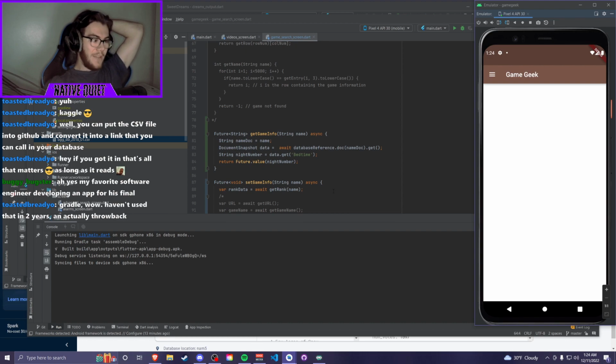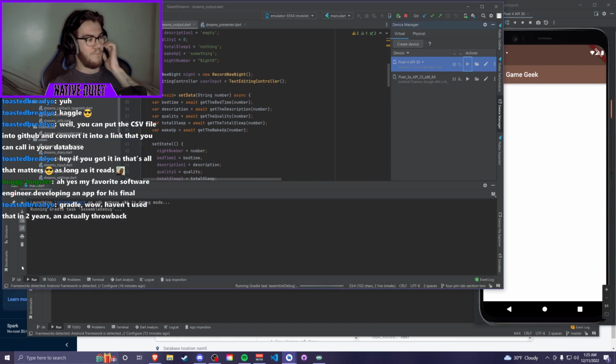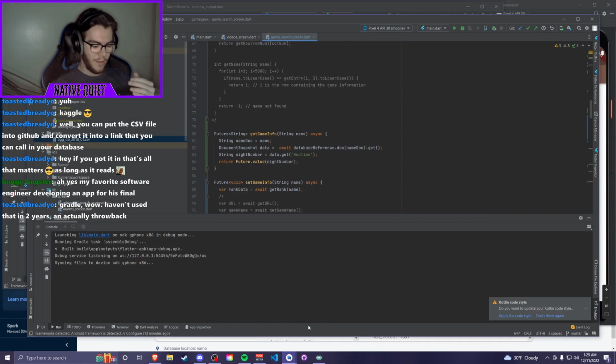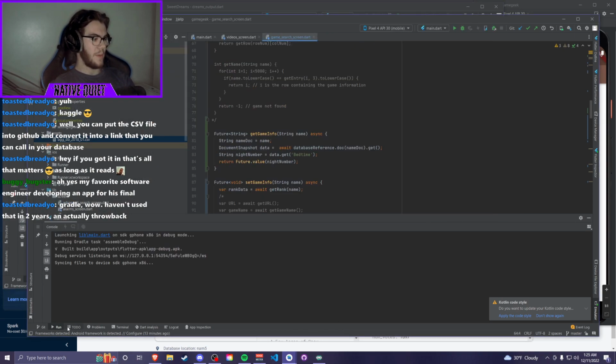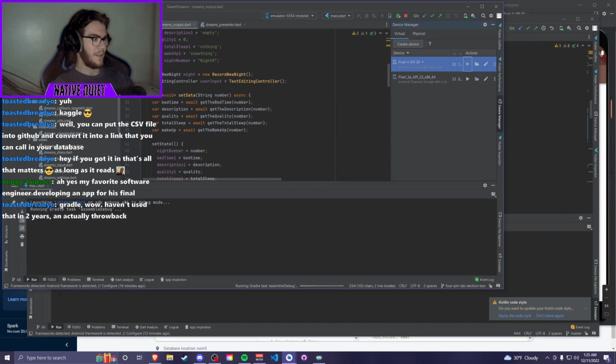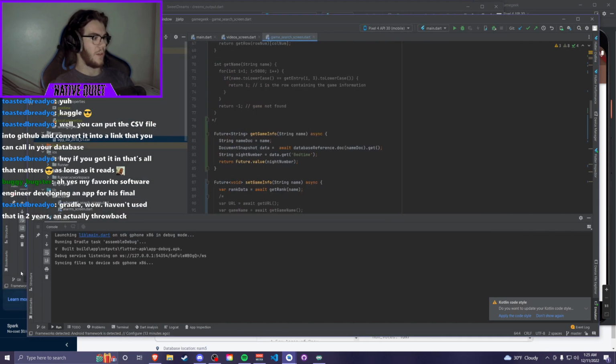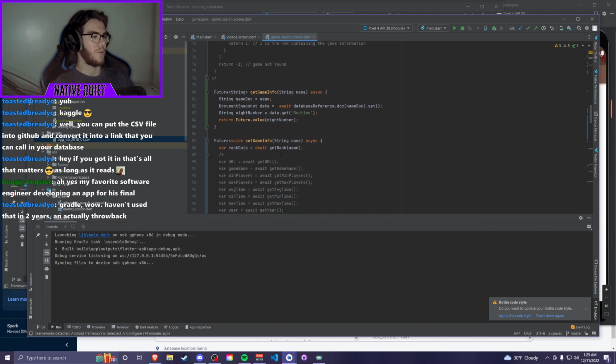Dude, I've never used any of this before. This is my first semester using Flutter and app development and all this. So we just learned all this stuff, and it was a pain learning all of it. It's so annoying. But now that I've learned it a little better over the semester, it's kind of fun that I somewhat know what I'm doing now. Before I hated it so much.